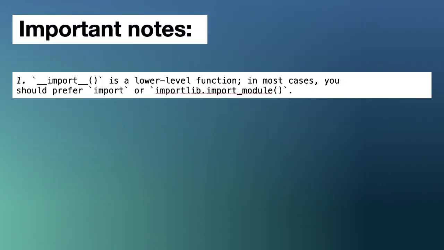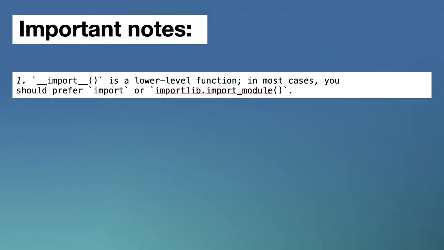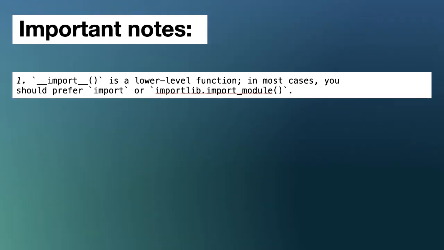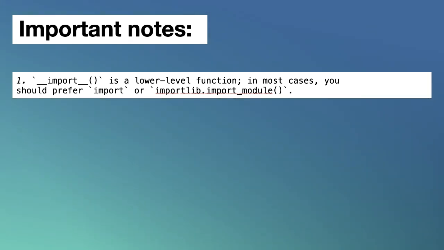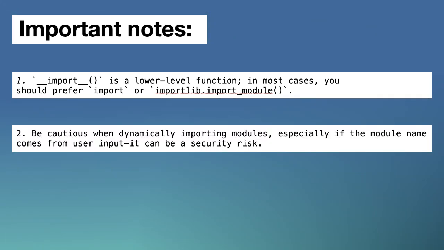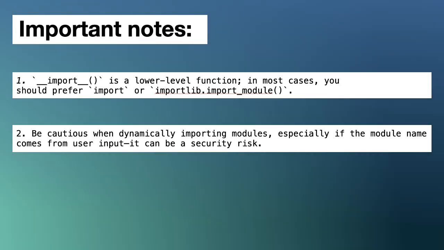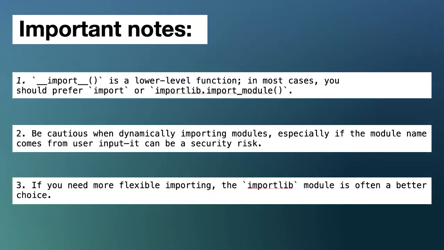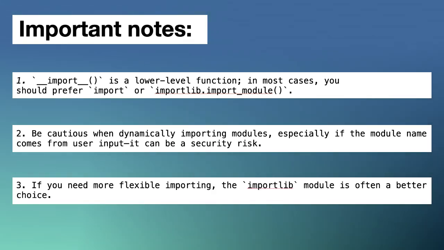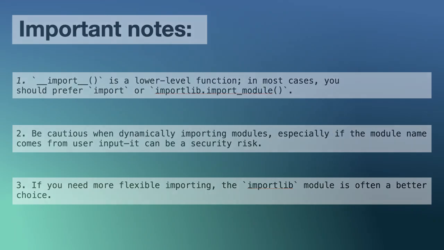Before we wrap up, here are a few important notes. The __import__ function is a lower-level function. In most cases, you should prefer import or importlib.import_module. Be cautious when dynamically importing modules, especially if the module name comes from user input. It can be a security risk. If you need more flexible importing, the importlib module is often a better choice.